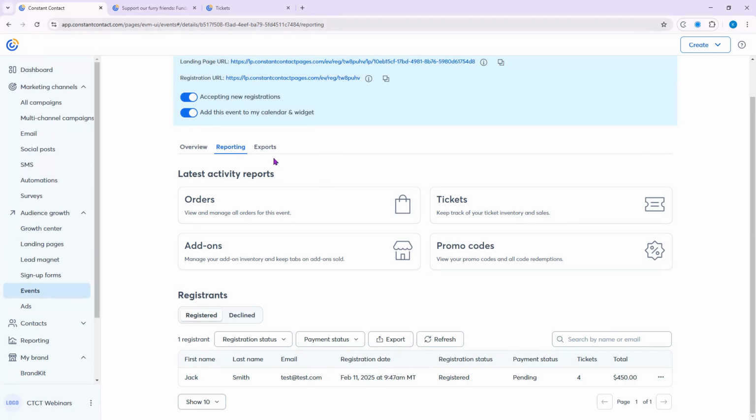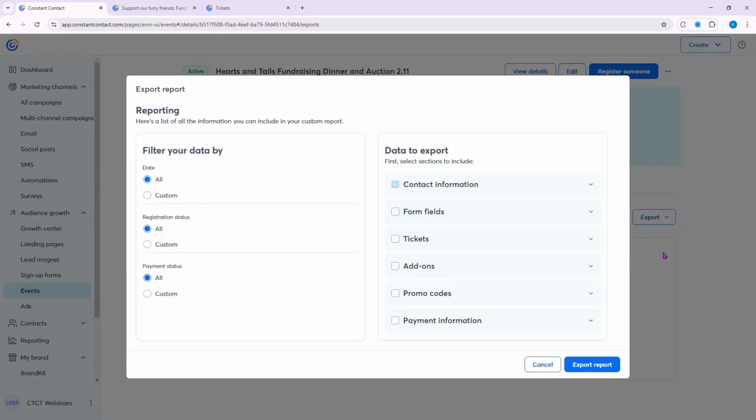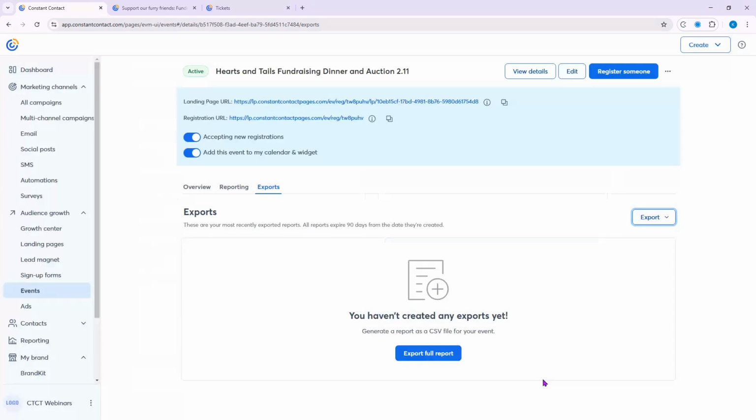If I want to get all the details, that's where I would export either a full report, or I can come here and do a custom report. Like if I'm the one in charge of the t-shirts and I just want to get a report with the number of orders of the t-shirts, I could do that. So let's do a full report here.